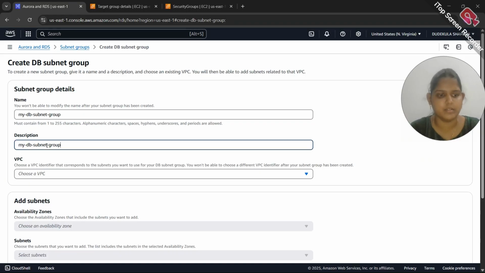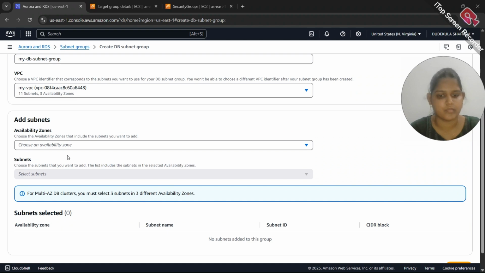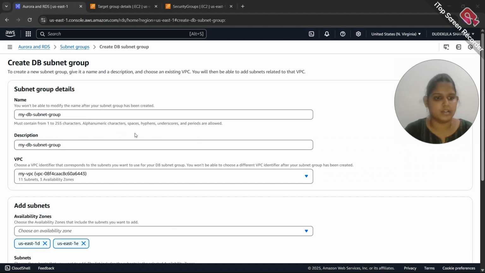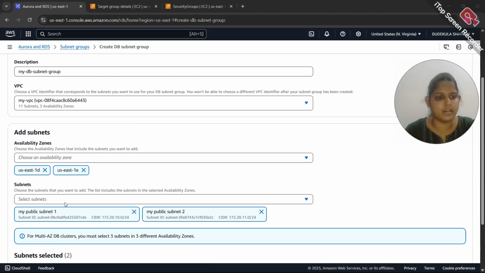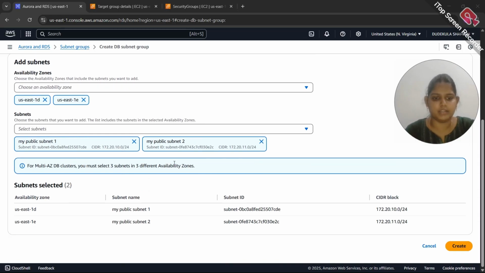Same in the description and choose your own VPC. Here choose the availability zones as us-east-1d and us-east-1e and choose the subnets and then click on create.